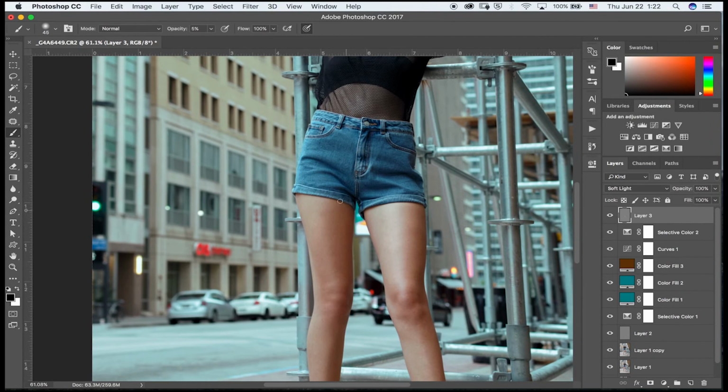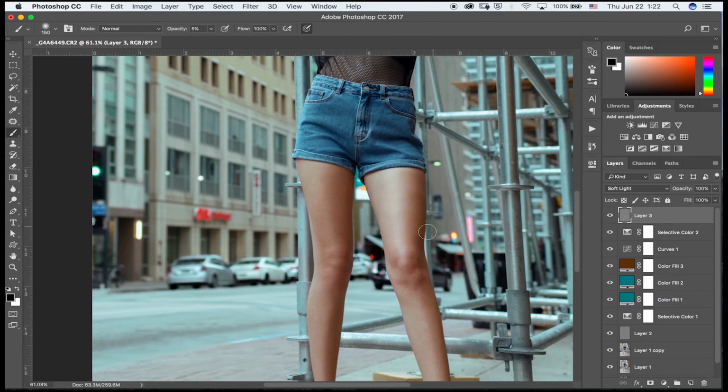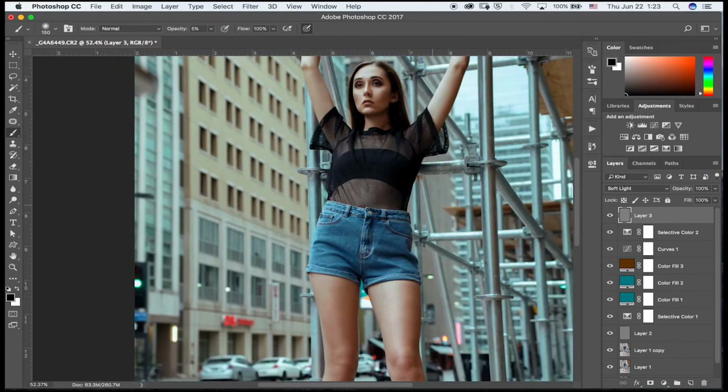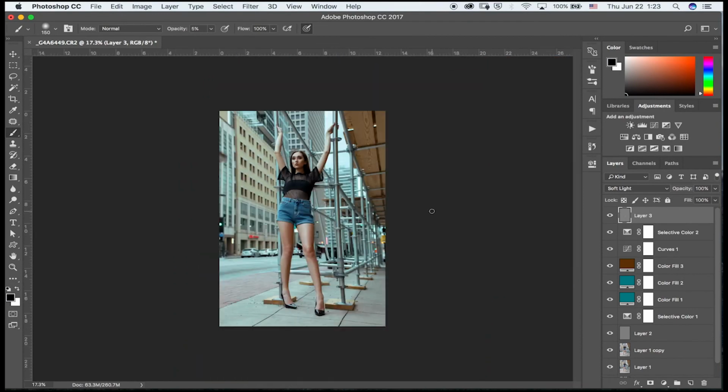After that, we need to darken this area to make legs look even better, thinner, and longer. Okay, I like that.